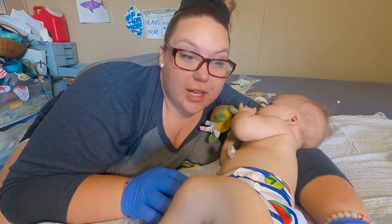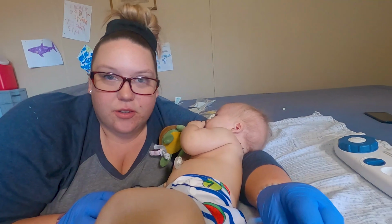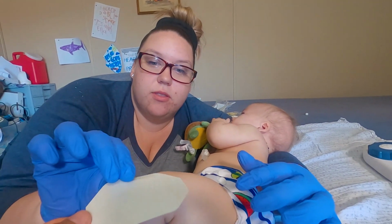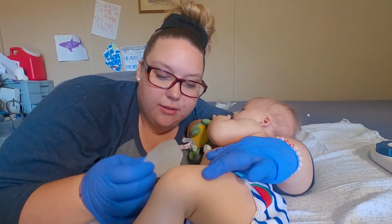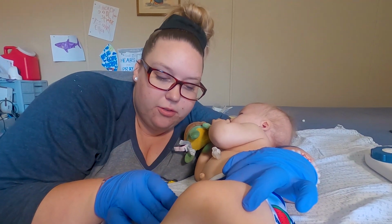So that's why we do the lidocaine. That's why we wait. I know some insurances and different states have different rules, and they don't always want to do the lidocaine, but fight for it. Make sure and get that lidocaine because it makes a world of difference.